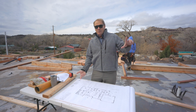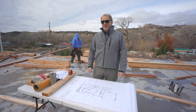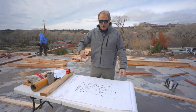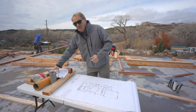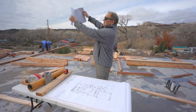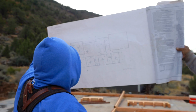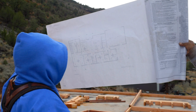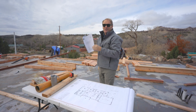But in this home, we flipped it this way, and then we flipped it that way. So that really frustrated my framer. He says, you need to get the architect to redesign this. I said, no, you don't have to do that. So about 2 days ago, we were out here. It was a sunny day. And I said, there you go, it's flipped. So basically, when we held the plan, meaning this is the print version of the plan, we held it up towards the sun, we saw the backwards image of it. And so he was able to get oriented that way.